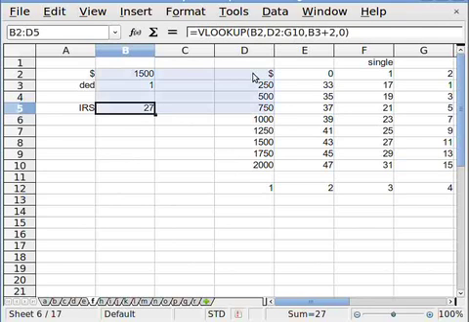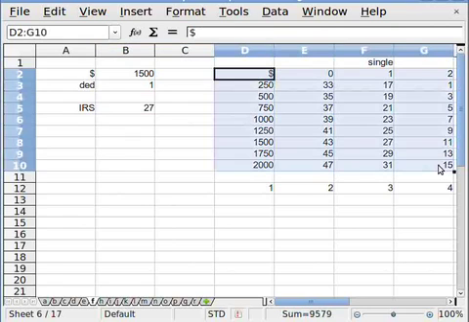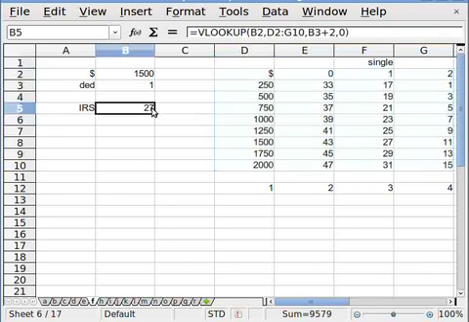Well, if I hold down the shift key, oops, I did it wrong, the shift key and tap, and then go here and hold down the shift key, then tap, now you see the whole grid, and that is the grid. B2 is the first column of the grid, comma. D2 through G10 is the grid, comma.